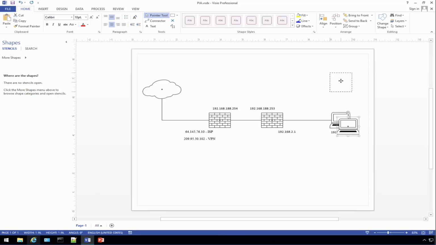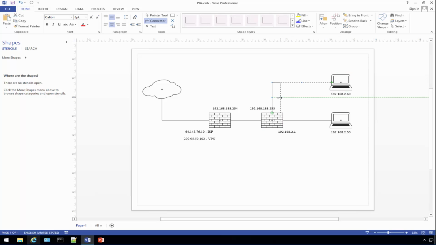So I'm going to add a PC here. I'm going to give it a static IP. You can do it with dynamic, and I'll highlight that when we get to that area. But for the purposes of demonstration, we're going to use a static IP address, 2.60. We're going to do some configuration changes to allow this secondary machine access to the internet leveraging our VPN tunnel, and then have our regular machine use our regular ISP IP address. Okay, so let's get configuring.